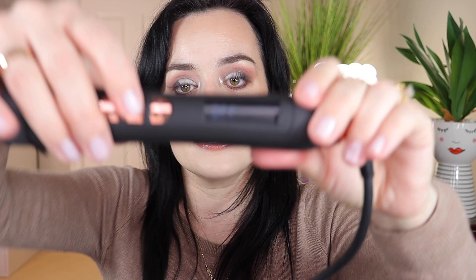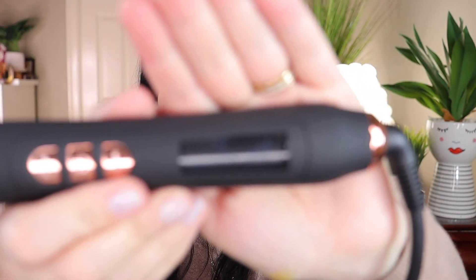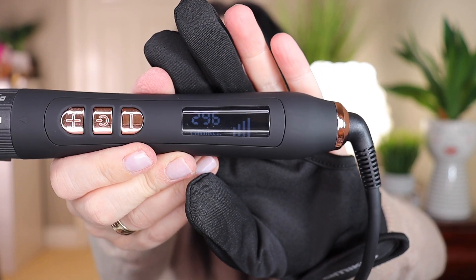Let's push the on button — and it turned on! You can see the temperature going up on the display. You can adjust up and down how high you want it, and it goes up very fast. It has a stand so you don't burn your table. This is very hot already — it's already at 273 degrees and climbing. I'm going to put the glove on and get ready. Going up to 360, let me comb the hair and try this.